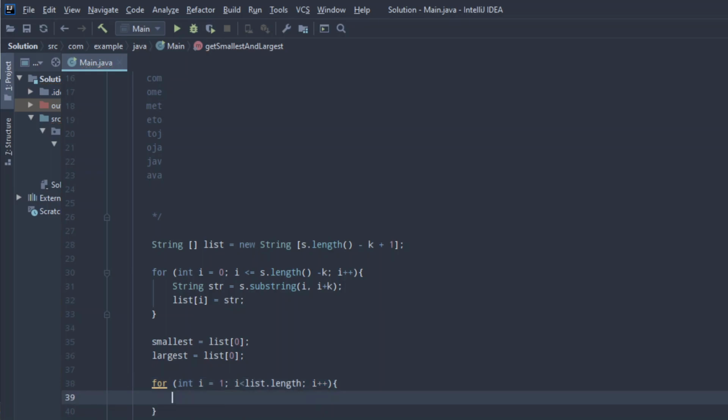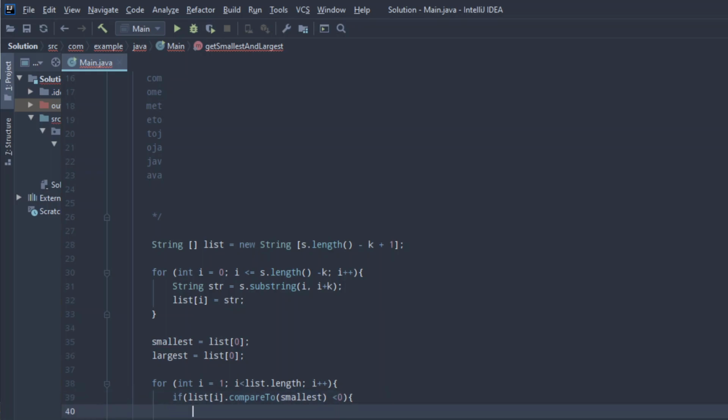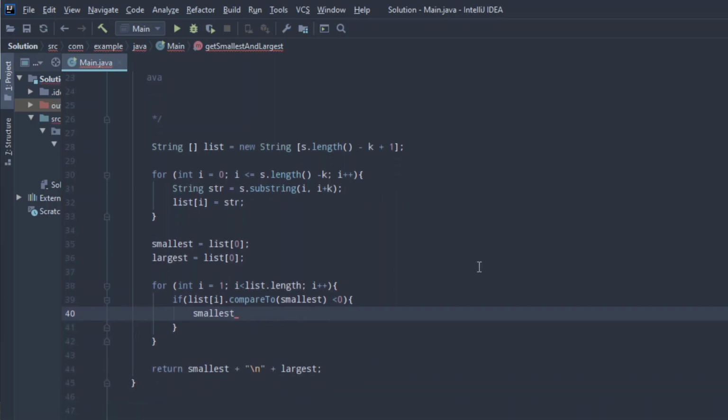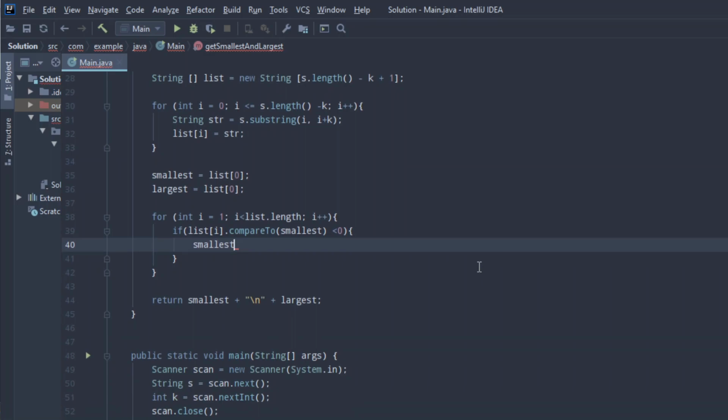If list i compared to smallest is less than 0, then smallest equals list index i.